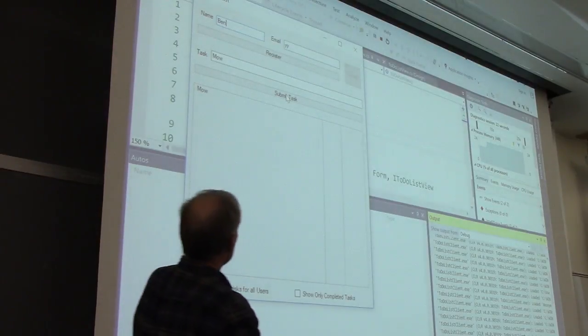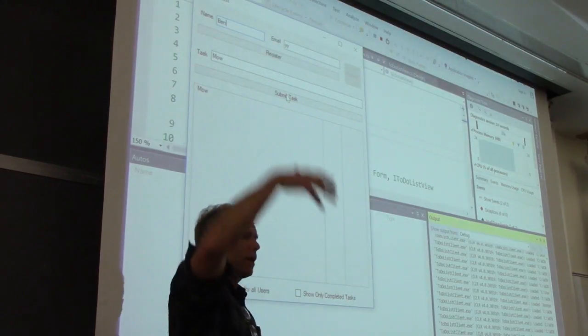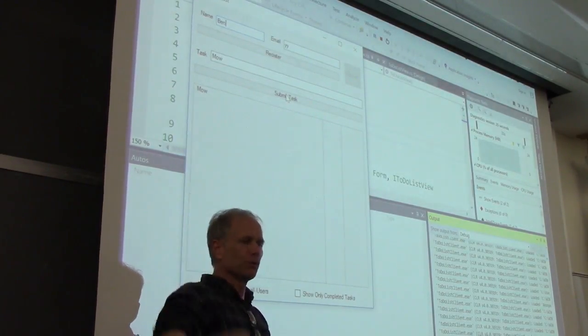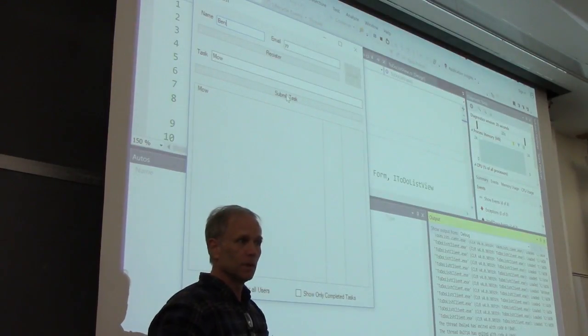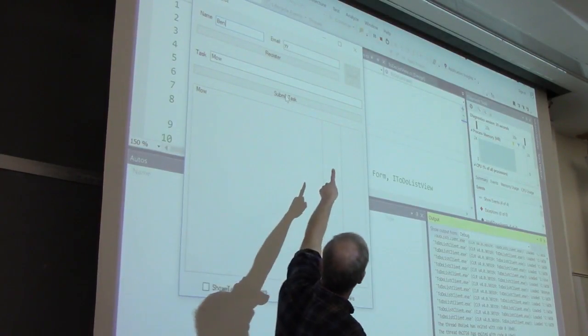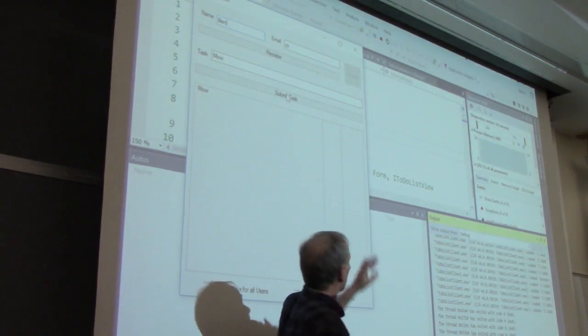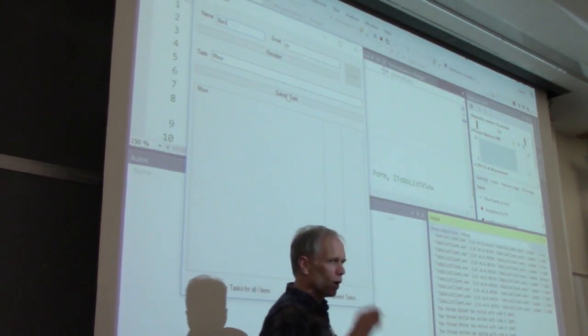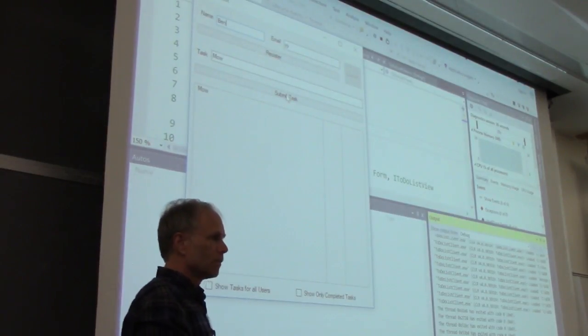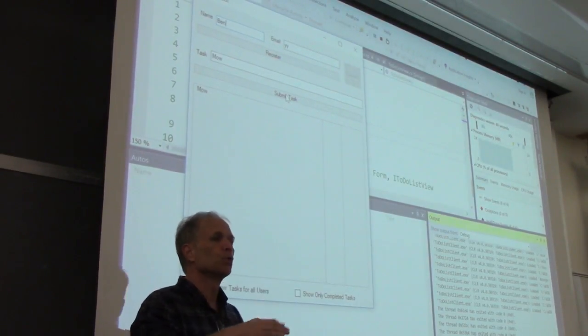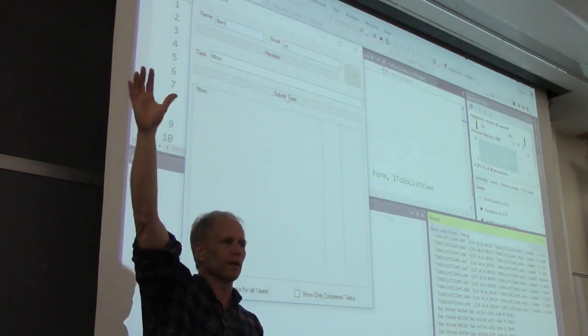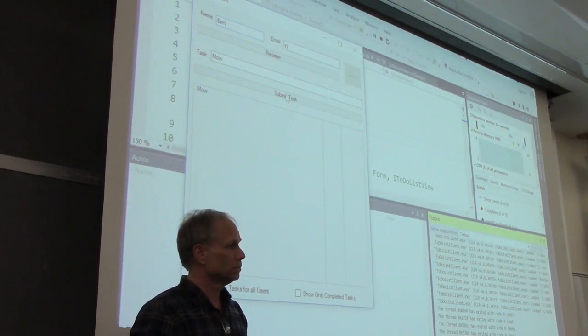Okay? So like I said, when I click Submit Task, that fired up a high-level event that also resulted in the remote server being contacted. Now what I should have here right now is a button that I can click on to delete the task, and a button over here I can click on to mark the task completed. And clicking either of those buttons would result in a high-level event that led to a REST call.